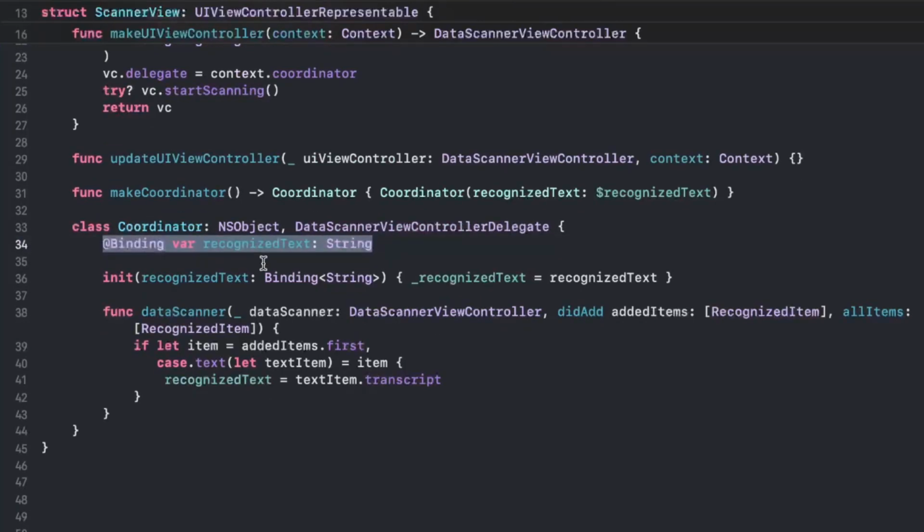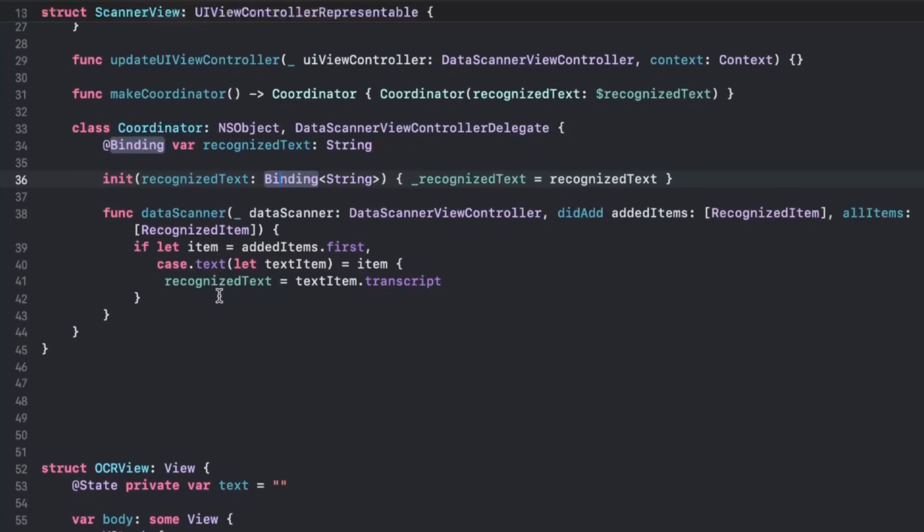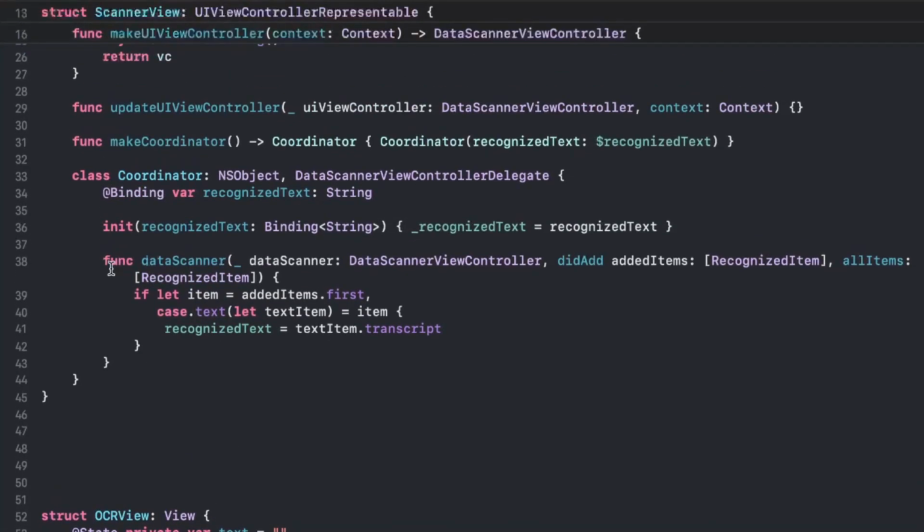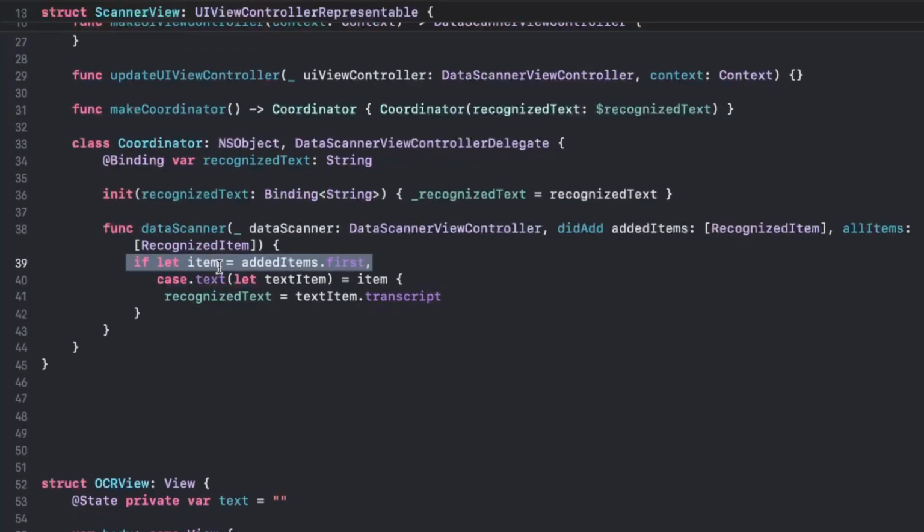And here we're capturing that recognized text, which is essentially chaining all the way up to our root view's text. And then we're essentially saying, okay, anytime our data scanner adds recognized items or recognizes items, we're going to get the first recognized item because we're only looking for one item at a time.